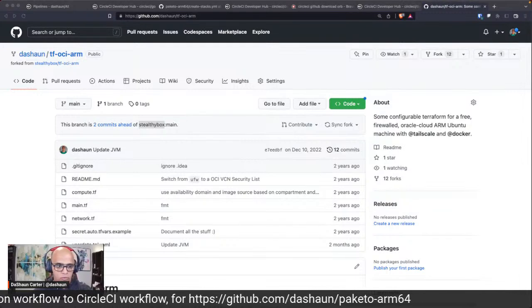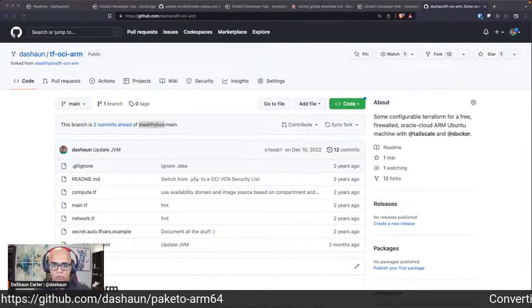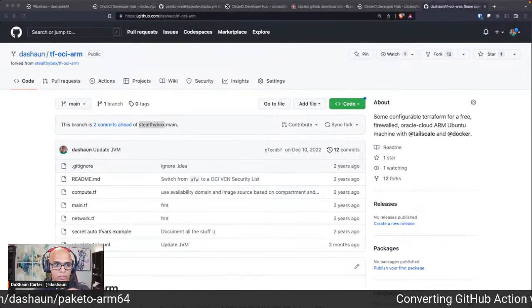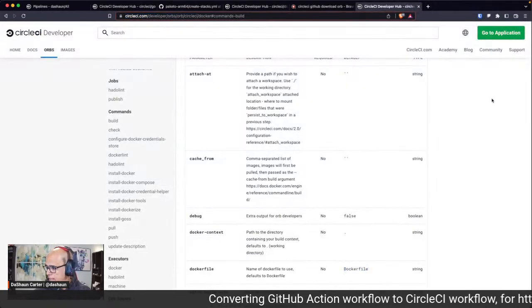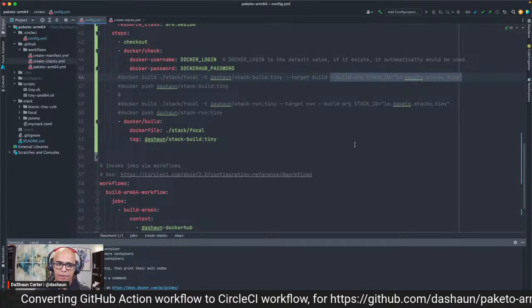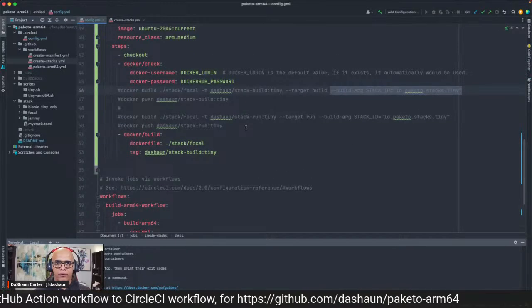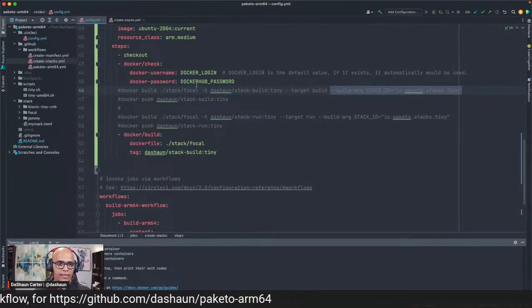All right, so I don't want to have to run a self-hosted runner for ARM64. So that's why I'm moving over to CircleCI. So I think you're caught up. Hopefully that made sense. But you definitely want to have pipelines for your stuff. Everything that's not pipelined is just an opportunity for you to make a mistake.